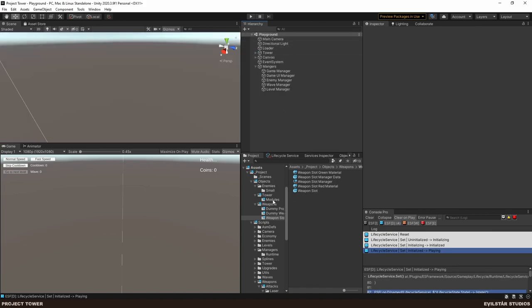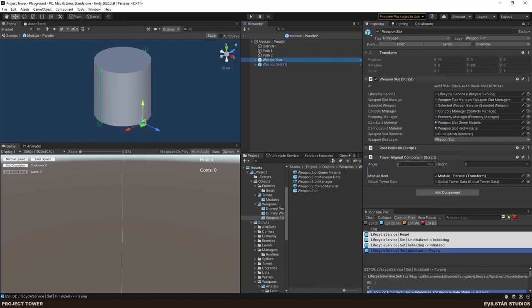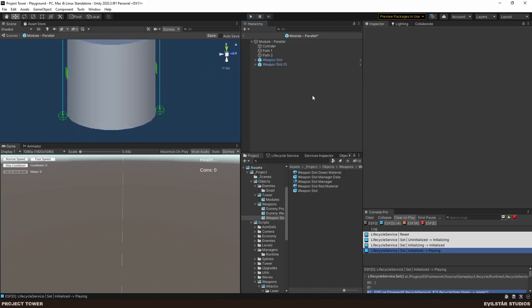Save. Another module, Parallel, we're going to add two weapons on this. One and two. So this is going to be ready. And let's put it in the middle. This is going to be minus 90 and also on height 10. So we have two weapon slots here. Save.